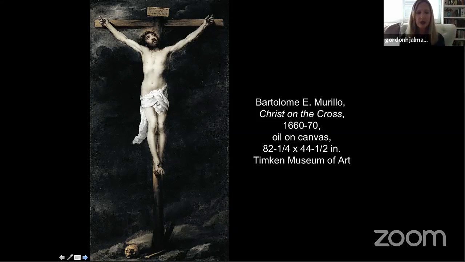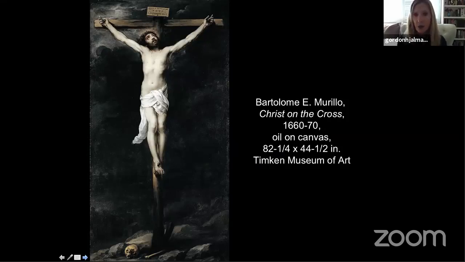In the back of the painting, we also have the skull and tibia of Adam at the site of the crucifixion. And we have a crucifixion, a cross with three things written in Hebrew, Latin, and Greek. It's Jesus of Nazareth, King of the Jews. And you see that at the very top. What's very interesting about this particular crucifixion is that Jesus looks up and beseeches God. Often, and we even saw that with the dossal, in the crucifixion, Jesus looks down in death.